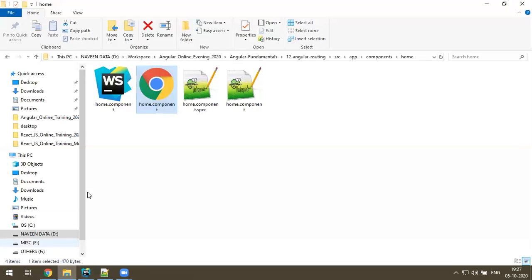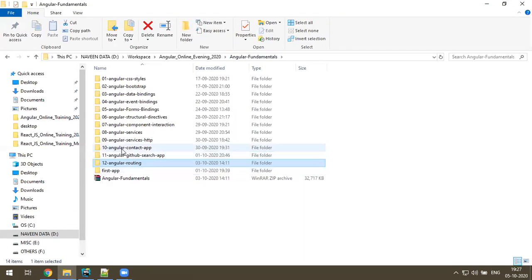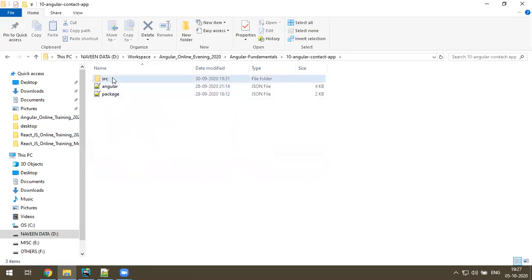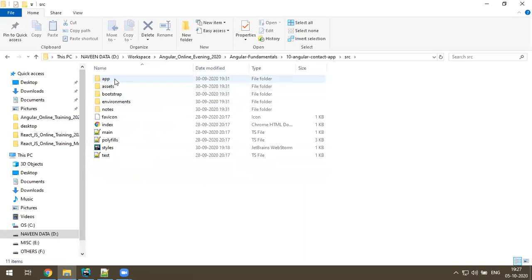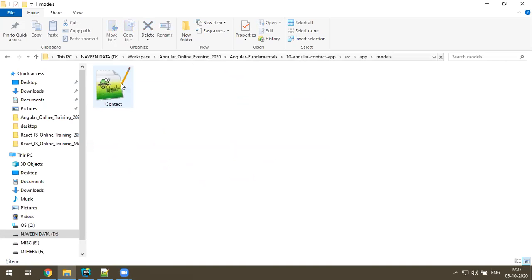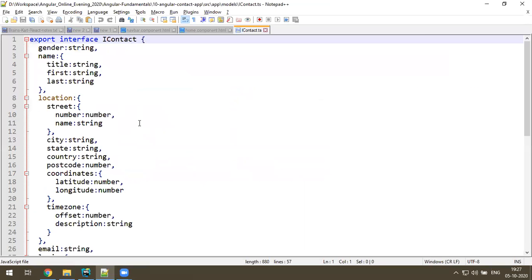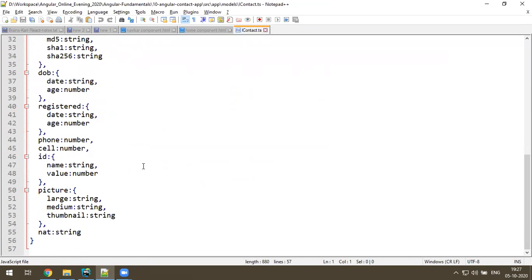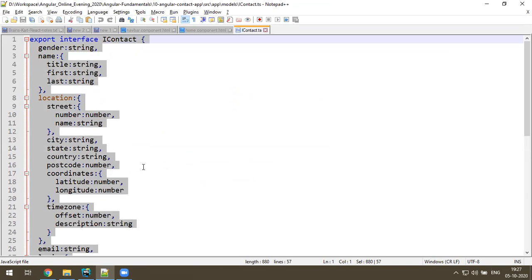Okay, so let's do one thing. Somewhere here, I think in the contact tab, we have taken some models, app models. Yes, we have the IContact model. Let me convert this to some other name, my own name. This one, IContact, this is my data. Copy this.